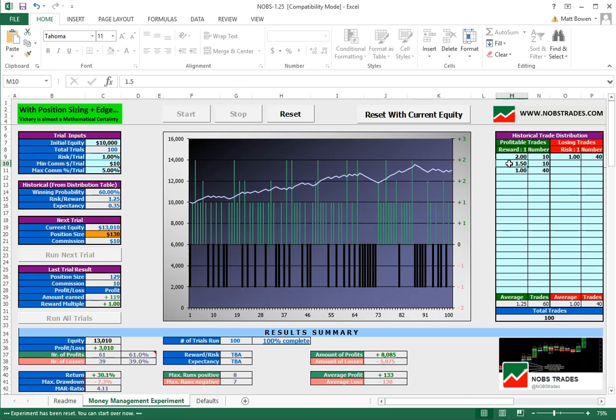Over here, I'm risking 15 ticks to make 10, or I'm risking 10 ticks again to make 15, and then over here I'm risking 10 to make 20. See how that works? Obviously, I'm not going to get as many 20s as I am 10, just 10 ticks. And then you can see your winning probability down here.